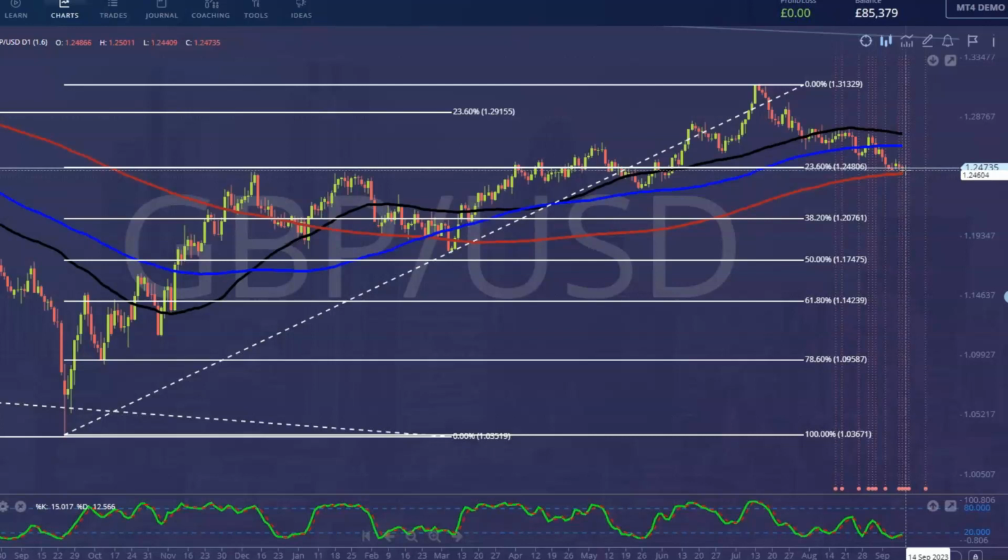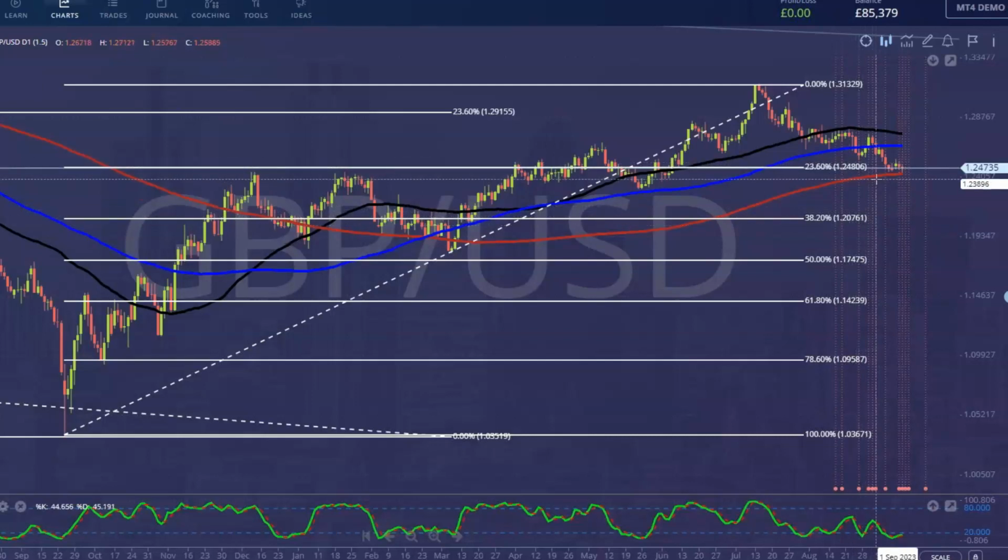Do we bounce off there? And this would probably be worth trying a long position again. This is the whole point of why we're traders, is to find these kind of opportunities. And then if we break below the 200-day moving average, we quickly switch into a short position, because we're probably going to head down towards sort of 121.00, 120.50 area.